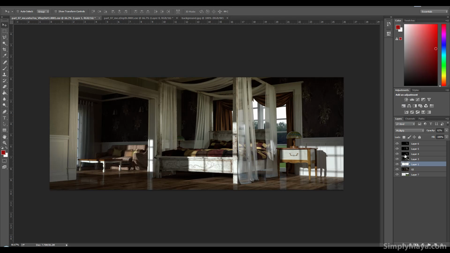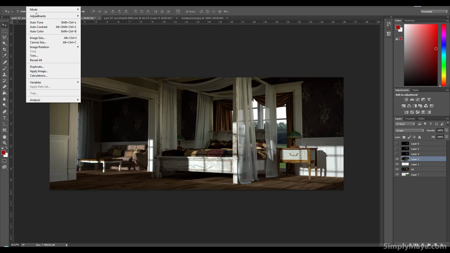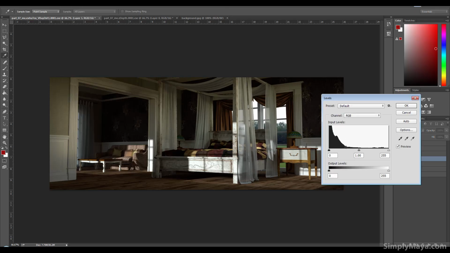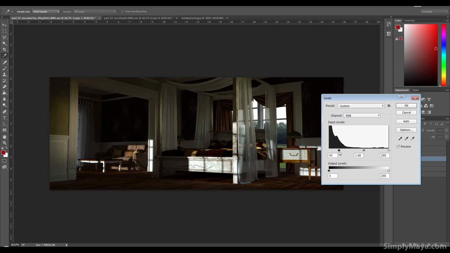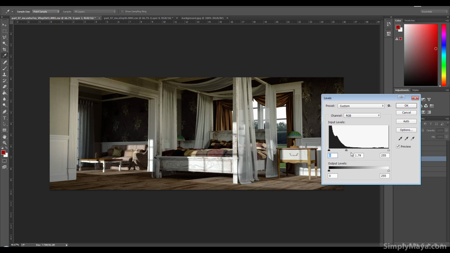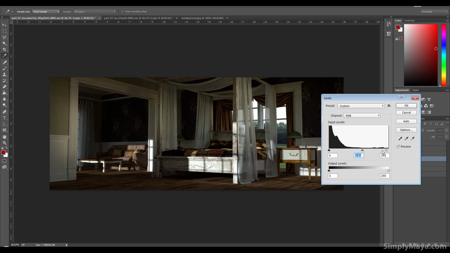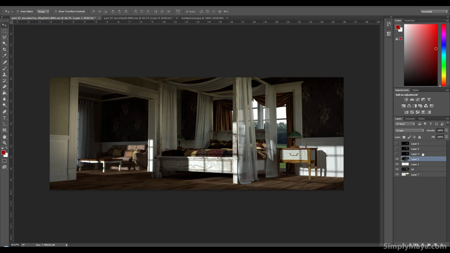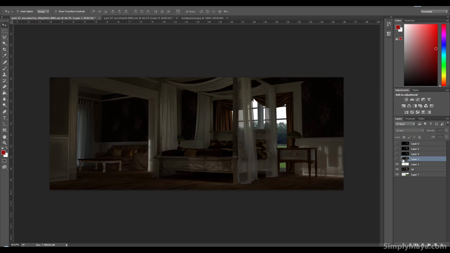You should probably name these when you put them in so you can see what they are. This is the direct lighting contribution. So if I go to adjustments and levels, I'll play with just where the direct lighting contribution was. All of this gives me a pretty fantastic level of control over this image.